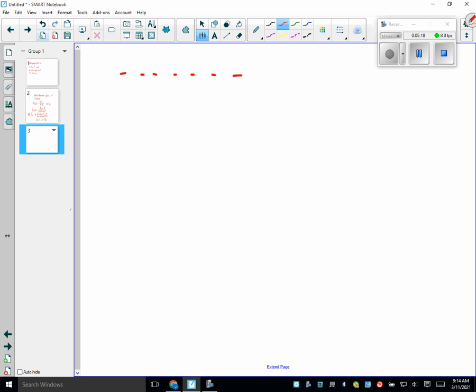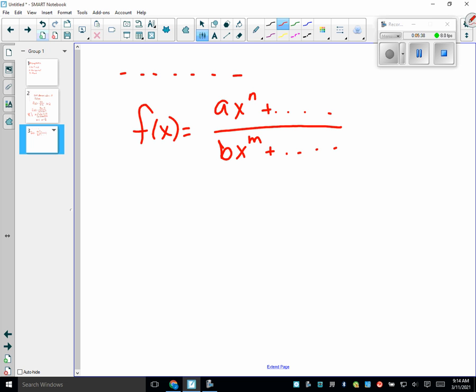All right. Horizontal. We look at a function that looks like this, and it has other stuff over this, and it has other stuff. Now, it looks hard. It's not when I give you an example. All right?